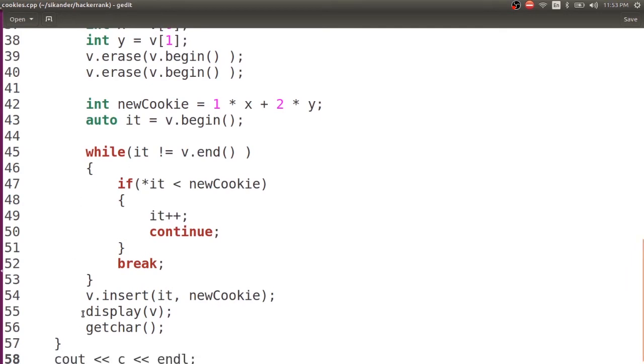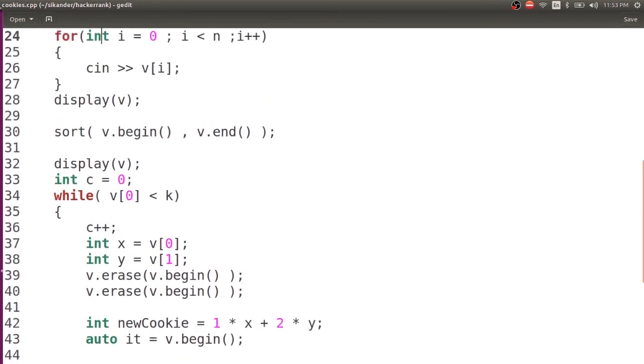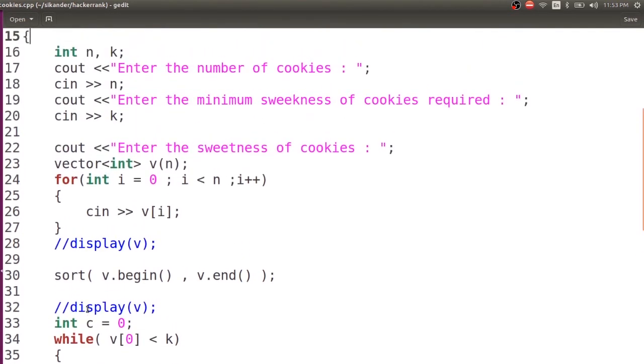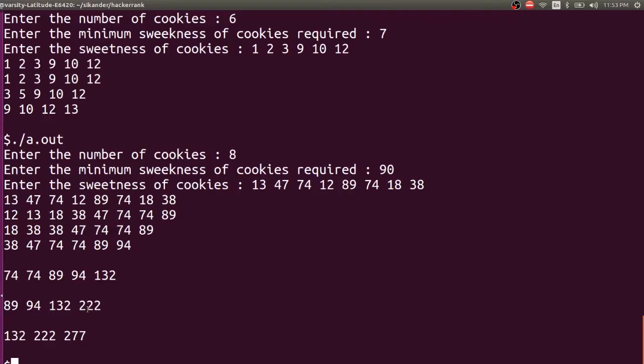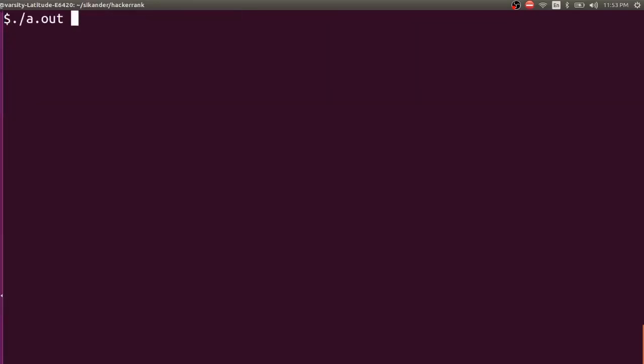You don't need to print intermediate values like display here, neither we require this, and we don't even require this sorting. Sorry, we do require sorting, but we don't require this displaying, guys. Fine. And then we can also comment this cout statements. We'll just try to run this and quickly observe that.